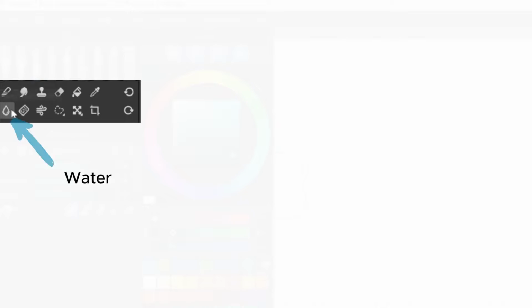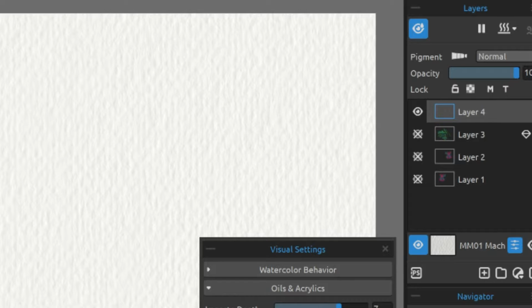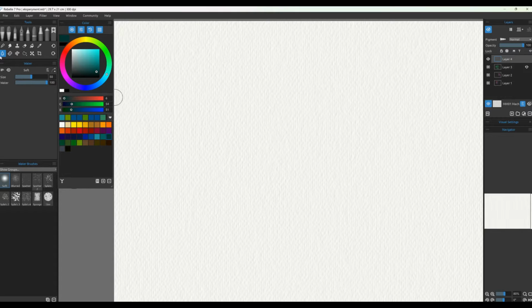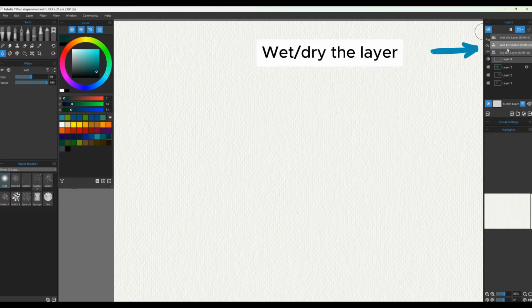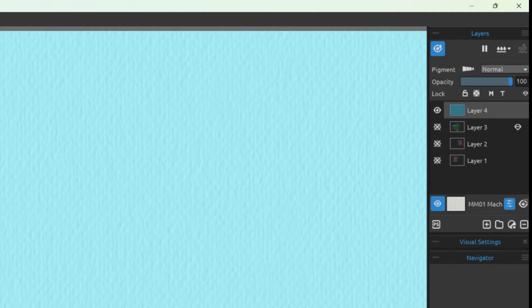of water in Rebelle, because this is a very important point for understanding the whole process. We can view the presence of water on a layer using the water tool, that little droplet in the left tool panel, or by turning on the eye in the layers panel. If water is present on the layer, it will highlight in blue. At this point, there is no water on the layer, so nothing is happening, but we can change this quickly by soaking the whole layer. Then the whole layer lights up blue.